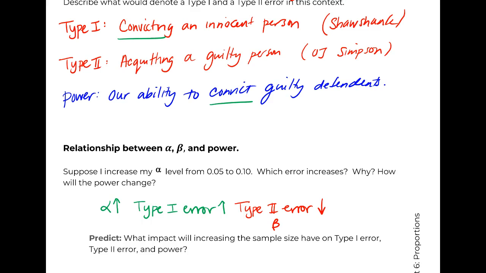So if we go, oh crap, I really don't want to convict innocent people, so let's increase the burden, right? Then we're sitting there going, okay, well that's great, but I'm letting a lot more guilty people go. So there's always that trade-off. And then our power, well, our power is about convicting, so it moves the same way as type 1. It's also 1 minus beta. This is the only time we actually have a complement. So our power is always moving the opposite of this, because they're both about this thing going on behind the scenes, this condition that our person is essentially guilty.